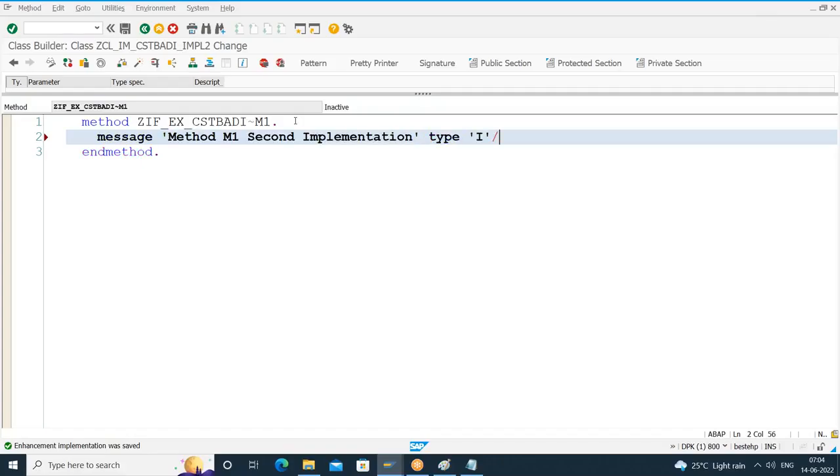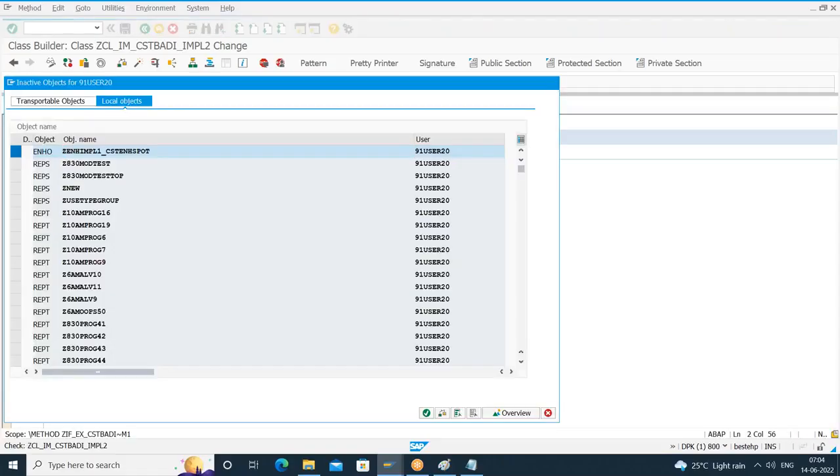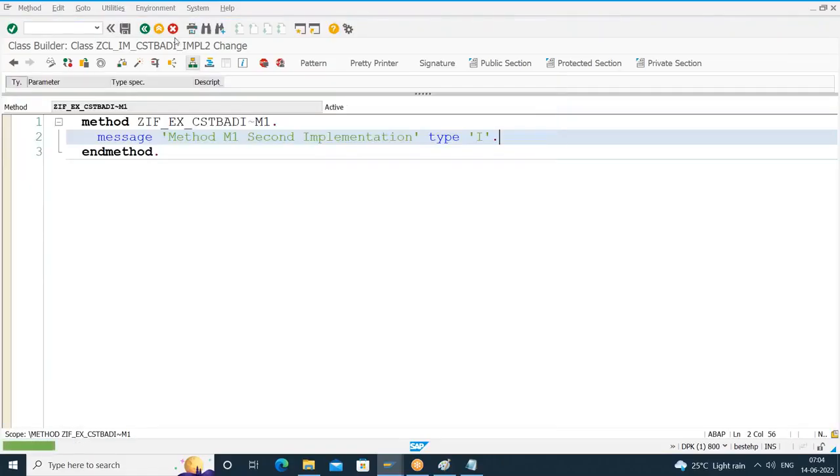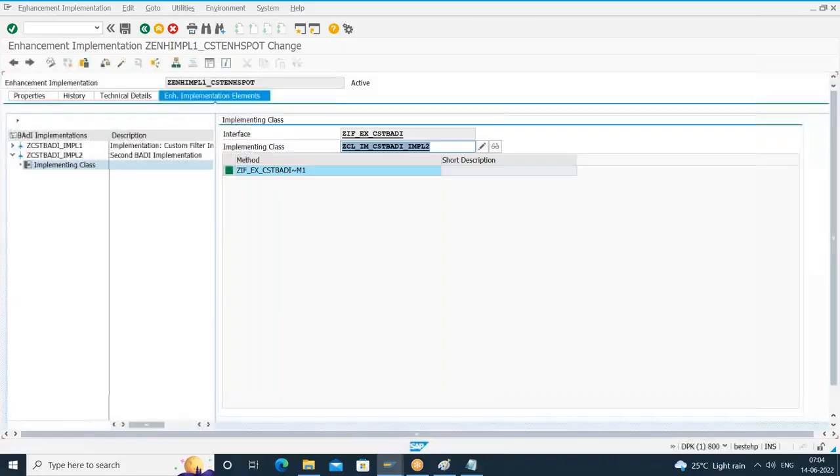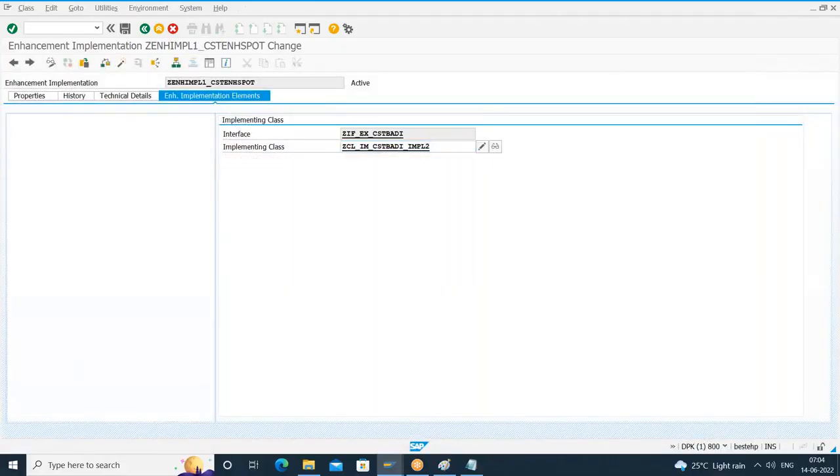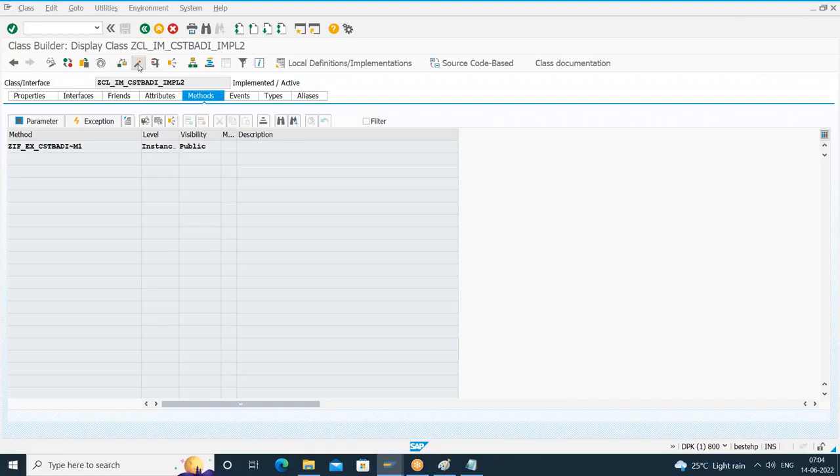Type out an information message. Save it. Check for the syntax error. Activate this. Done. It is activated. Go back. Better we activate the implementation class. I'll double click on the implementation class. I'll activate. Come back. Activate this.